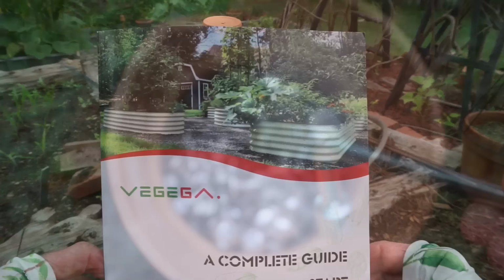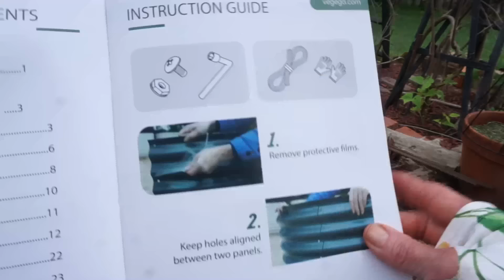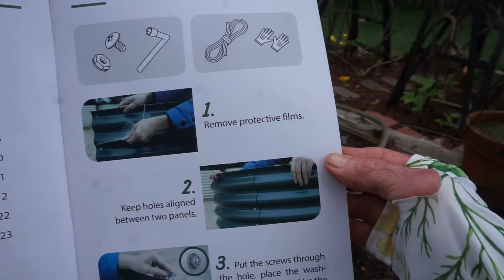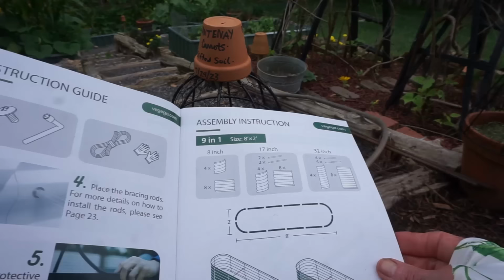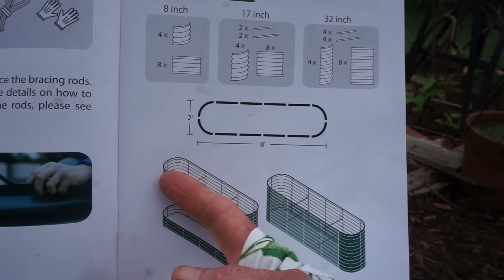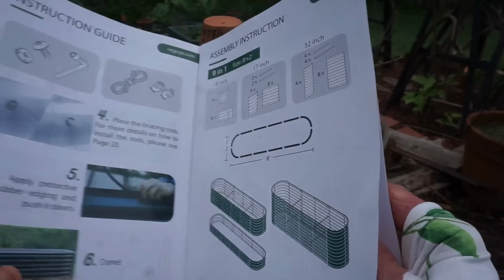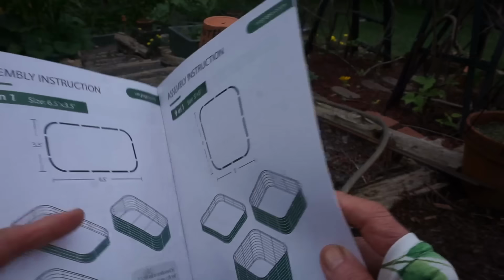Instruction booklet, you'll see that this is called a 9-in-1 bed. And that's because you can put these garden bed pieces in 9 different configurations, which is really great. There's only 6 steps to putting the bed together, but you can put it into long and skinny, which is what I'm doing. I'm going to use the 17 inches by 2 feet, 8 foot long. But you could actually double it in height, or you can turn it into a rectangle. You can turn it into a square. You can do several different configurations with these 12 parts.